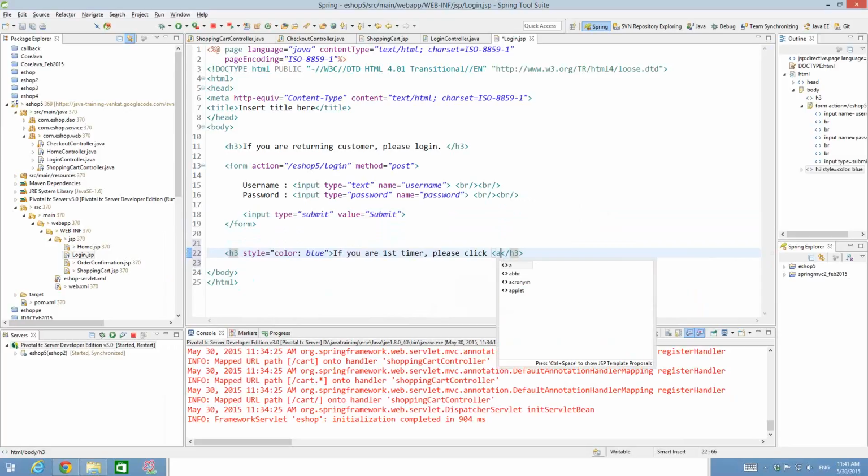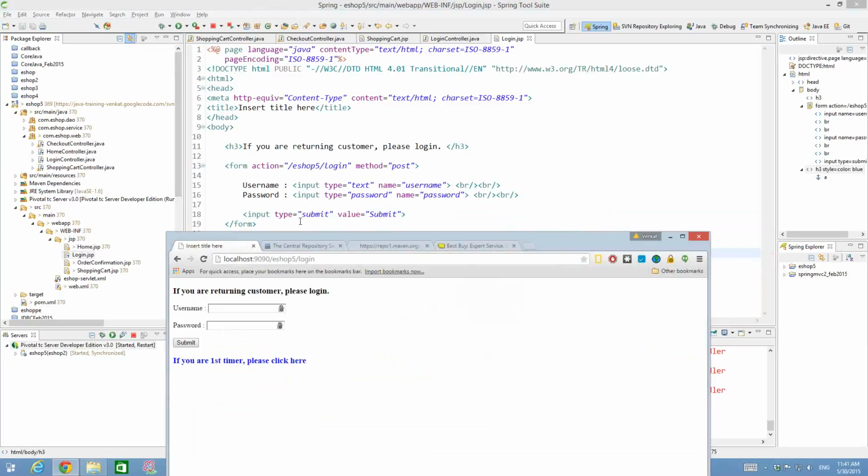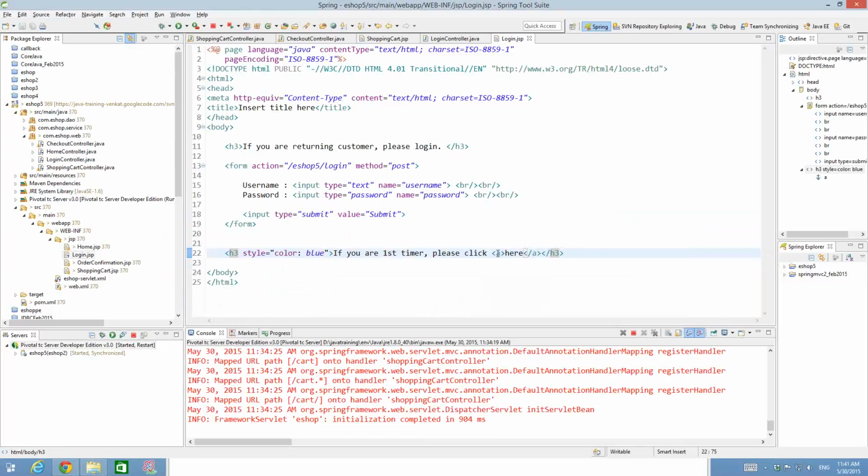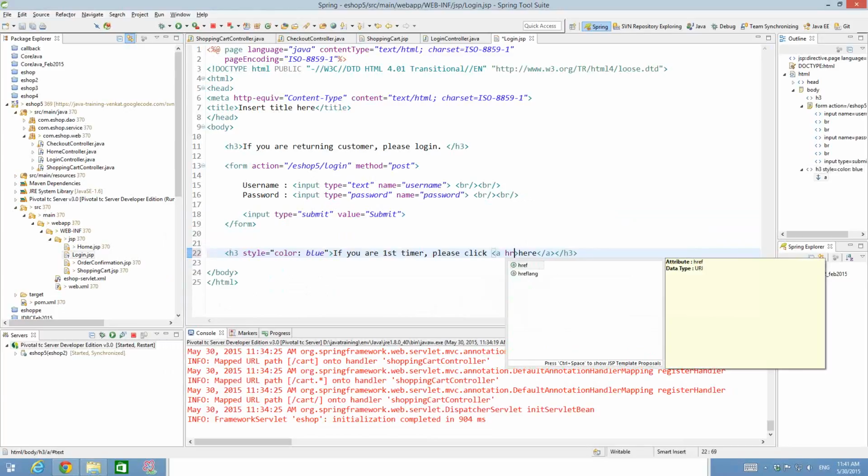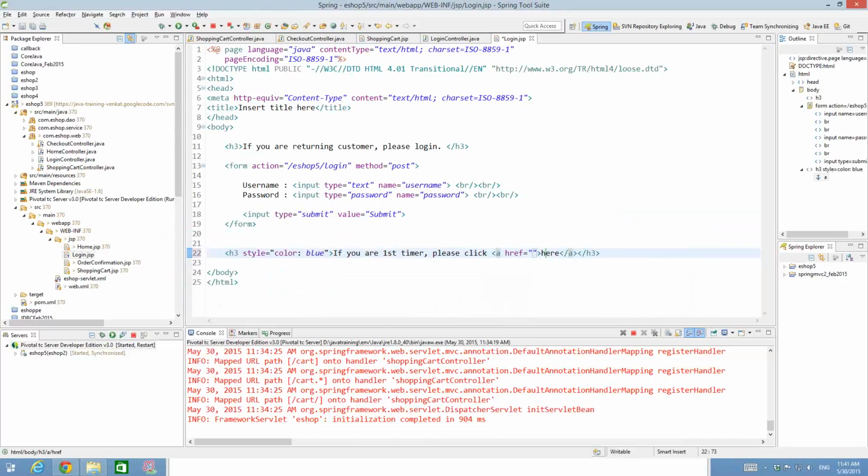That here is going to be inside an anchor tag, like that. Let's see how it looks. Yes, if you're a first timer, please click here. Because we didn't put any href yet. So the anchor tag should have an href. Where do we take him? /eShop5/signup. Is that okay?